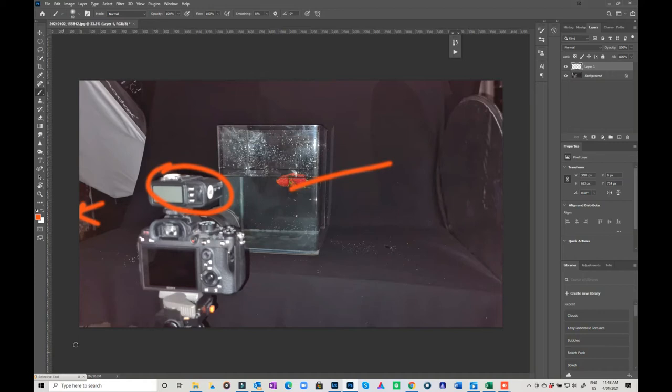So I had my camera set up on my tripod just so that it frees my hands up, because I was basically shooting and throwing stuff in. Now I could have set up with a remote trigger or a cable trigger as well, but I was standing fairly close, so I just pressed the button to do it.